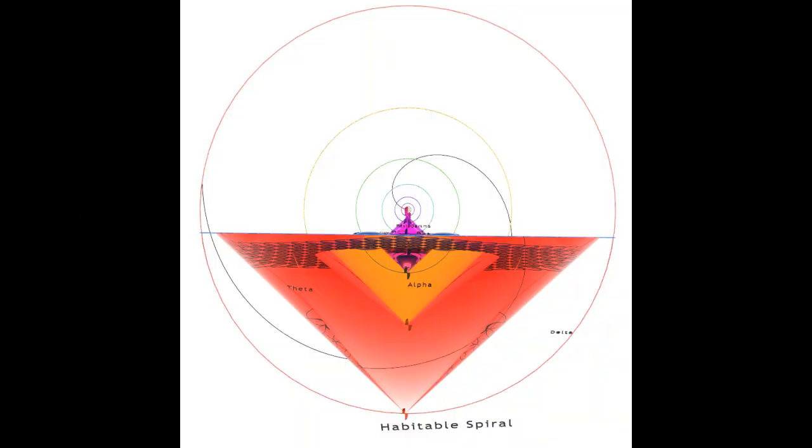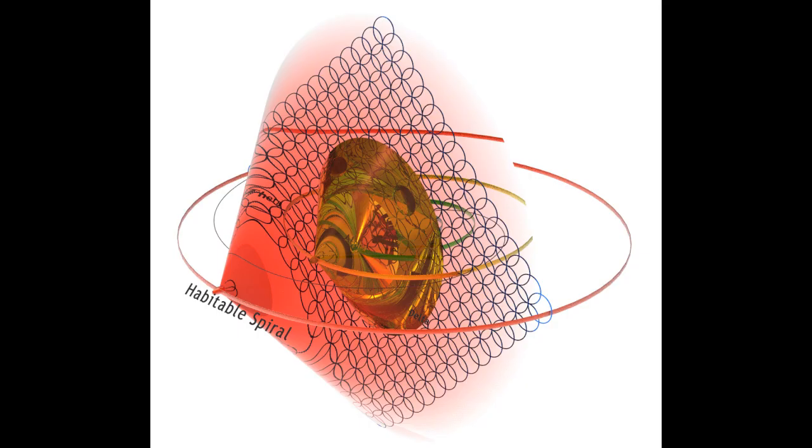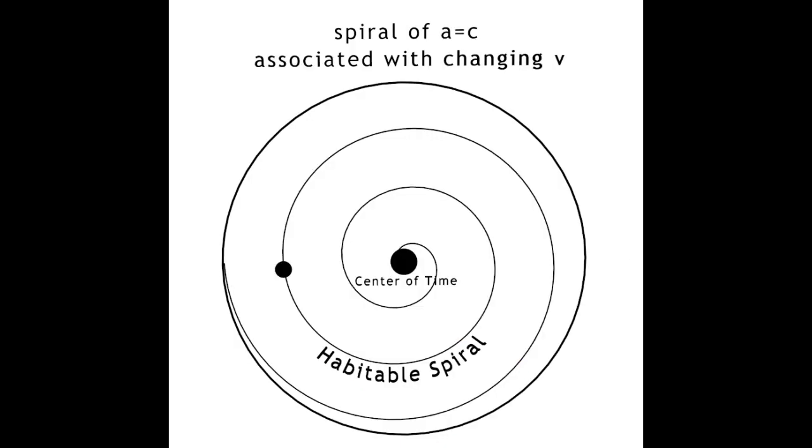A spiral of perception. What would be the difference between habitable zones? You can imagine that your centripetal acceleration is equal to the velocity squared divided by the radius. By examining the relationship between acceleration and radius, a velocity may be equated. For example, our acceleration must be equal to the speed of light. Therefore, a equals 3 times 10 to the 8 meters per second squared.